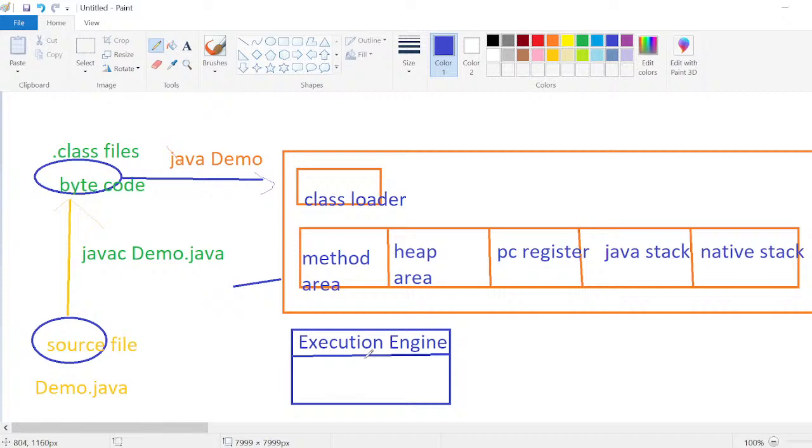But if you go with only the interpreter, there is one disadvantage.